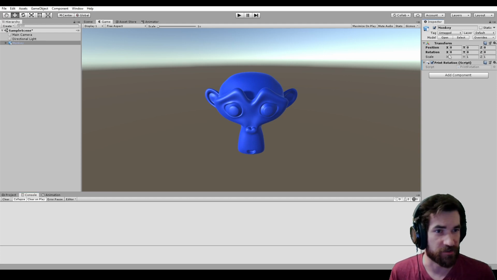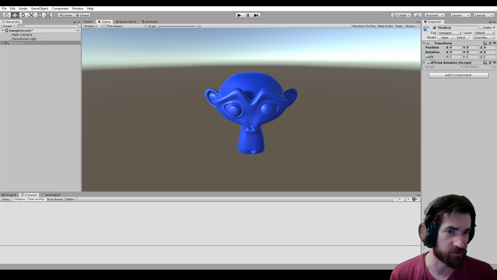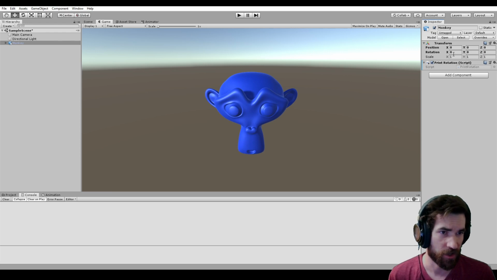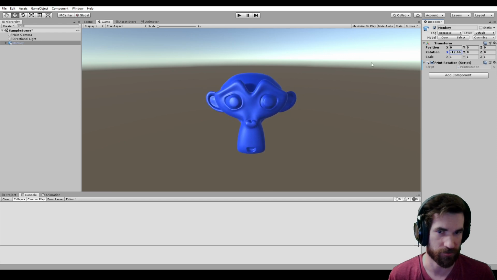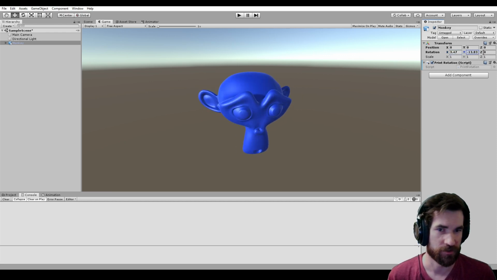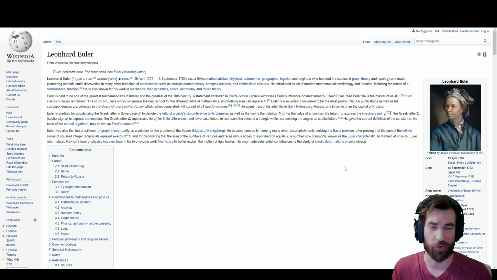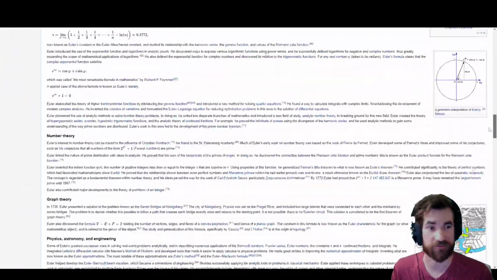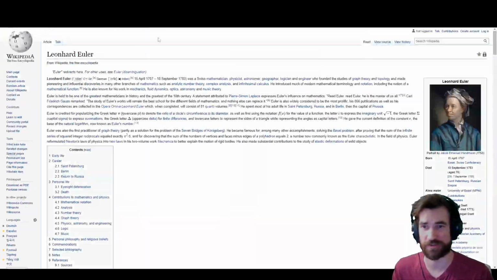First data type is the vector 3, which is what we see here in the transform panel under rotation. We have three values here from 0 to 360, and they are each an angle on the X, Y, and Z axis that we can rotate on. X-axis, Y-axis, Z-axis. They're called Euler angles after this guy Leonard Euler. He's the guy who came up with it and a whole lot of other stuff, and yet half of the world thinks his name is Euler.